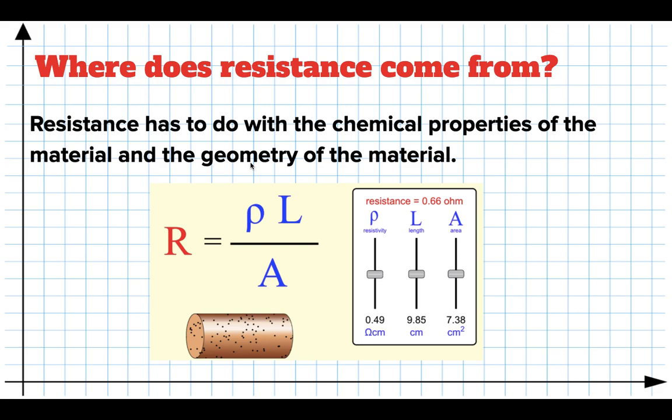Okay, resistance comes from materials, and it has to do with their electrical and their chemical properties, and this is a fun lab to do, but we don't have time to do that. E-learning is really slowing us down, so we're actually going to skip this part and just motor on.